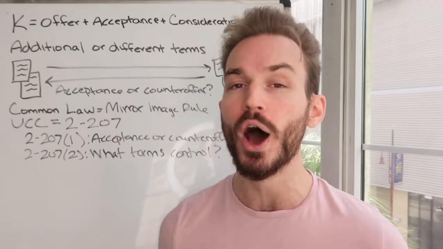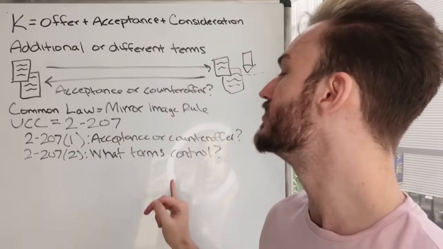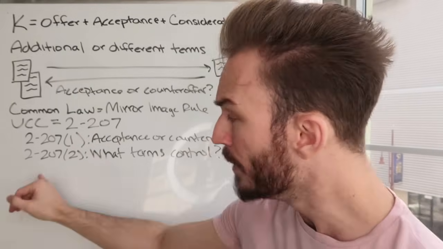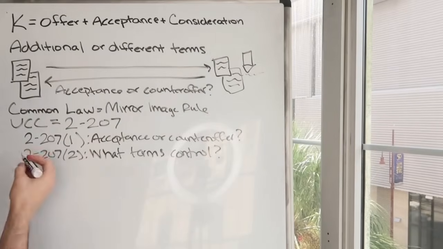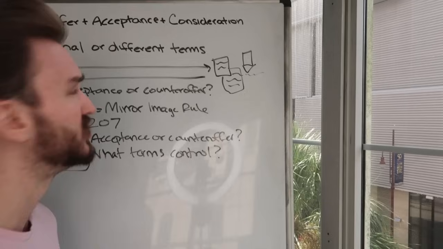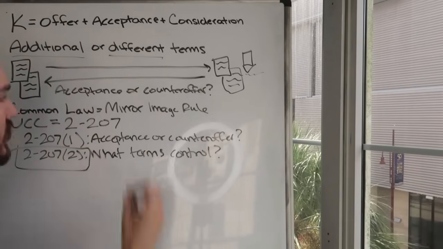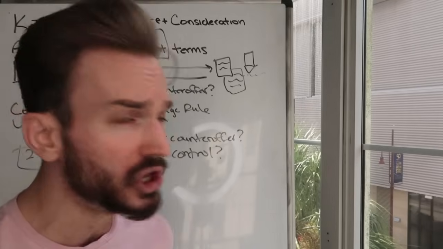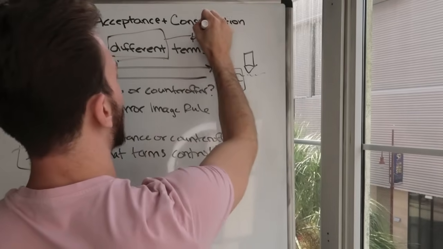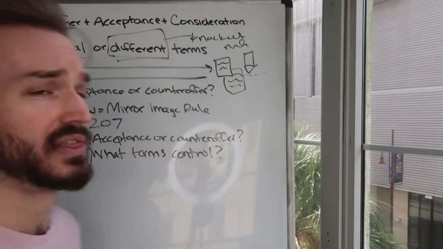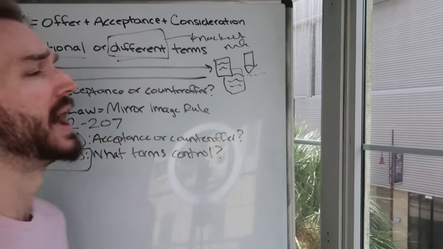Okay, one final note, and then we're going to be done with this, I promise, is that in some jurisdictions, in a majority of jurisdictions, which is why I bring this up, they've said, don't worry about 2-207(2). They've made a distinction between additional and different terms. And they're saying if we're dealing with different terms, we're not going to apply 2-207(2). We're going to apply the knockout rule. So they make a distinction between additional and different terms, and they say if we have different terms, we're going to apply the knockout rule.